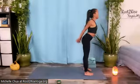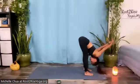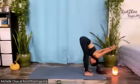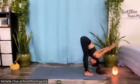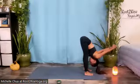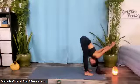Exhale, hinge from your hips. Feel free to bend the knees. Try to find the fullest length of your spine as if you have a flat back, completely dropping your skull as you tilt your weight forward. Let's stay a few breaths, stretching the arms away from your lower back to open the front of your shoulders and chest. Bend your elbows slightly to lift your shoulders away from your neck as you relax your jaw.